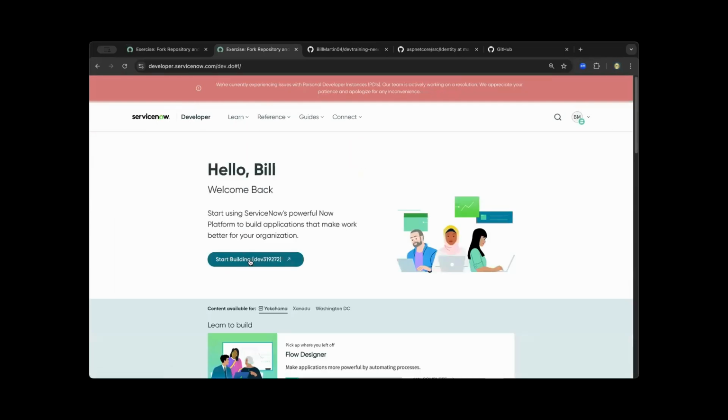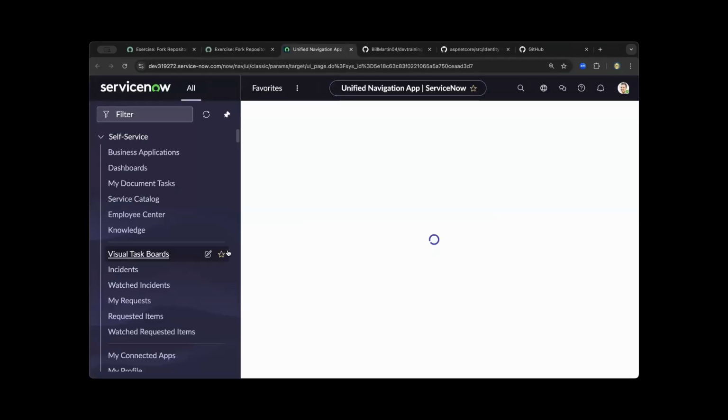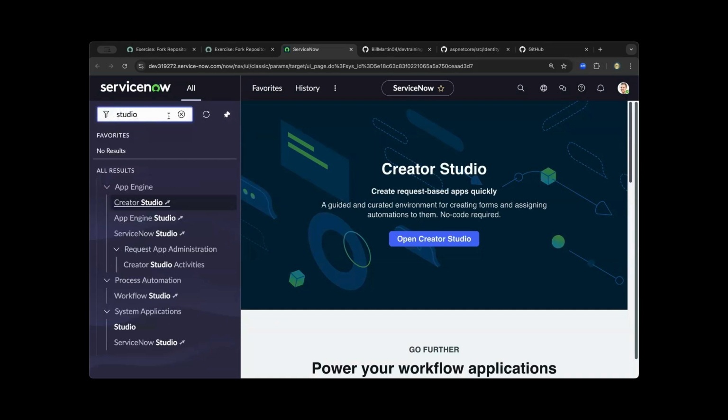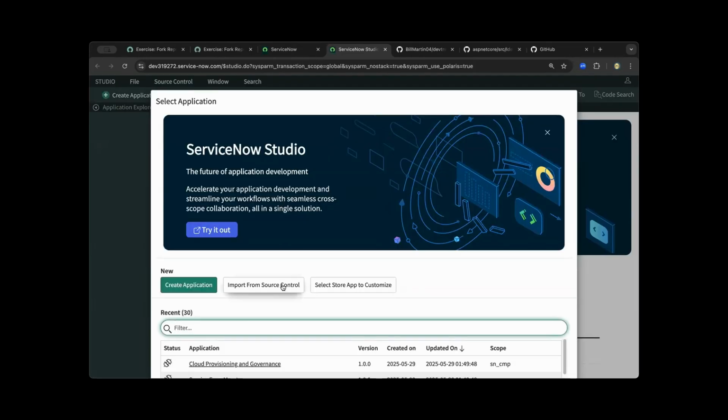It will be this button here. I click ServiceNow and click Start Building, and it should bring you to your account. As you come here, you need to navigate to Studio. Type in Studio, go under System Applications, click Studio, and import from source control.